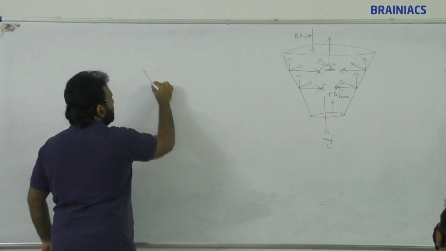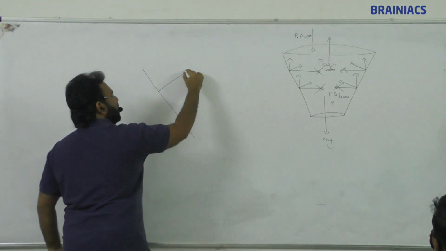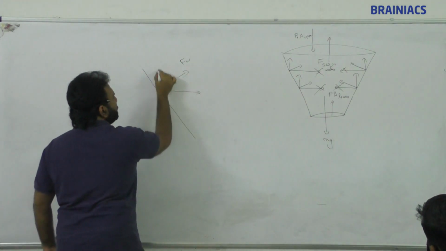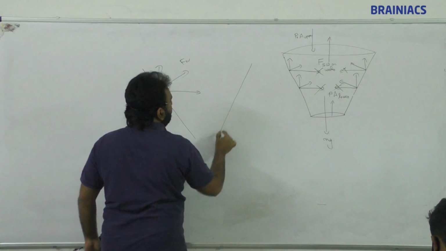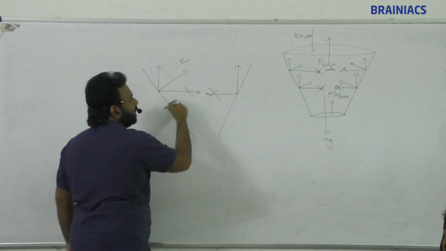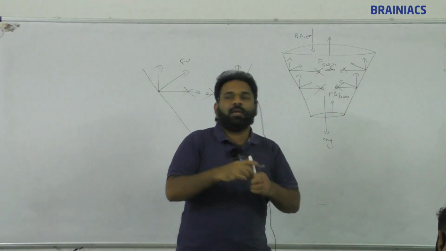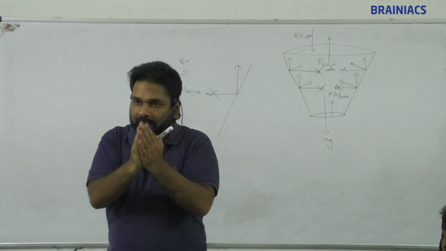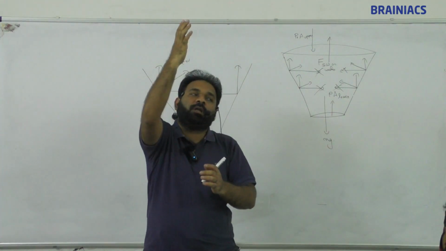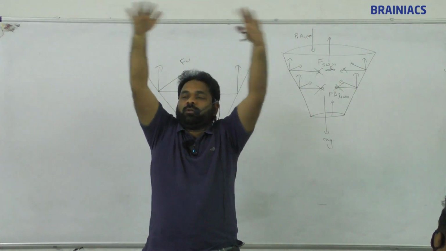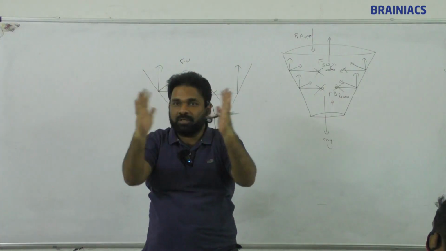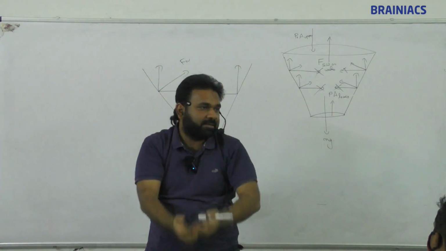So we will resolve the force in this direction. On the opposite side also it acts this way, and since we are resolving, the horizontal components will be cancelled off. So take all the vertical components together: the force due to the side wall on the water is in the upward direction. From the atmospheric pressure, the force will be in the downward direction. Correct? mg, the weight of this liquid, will be acting in the downward direction.